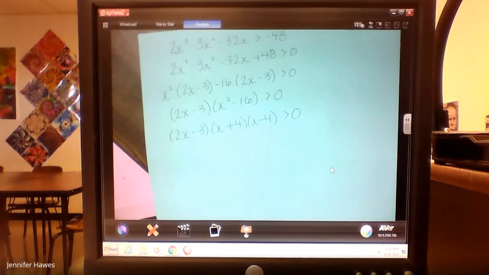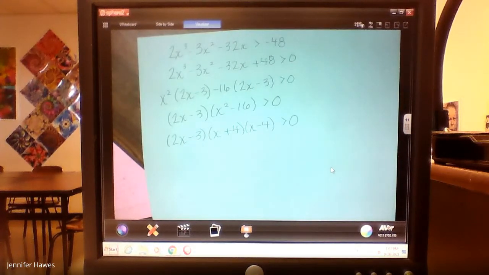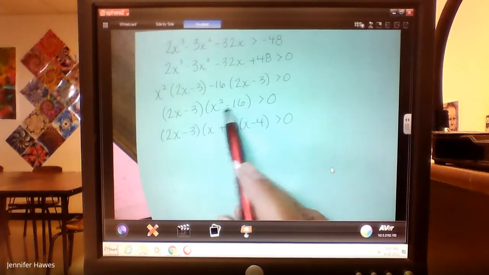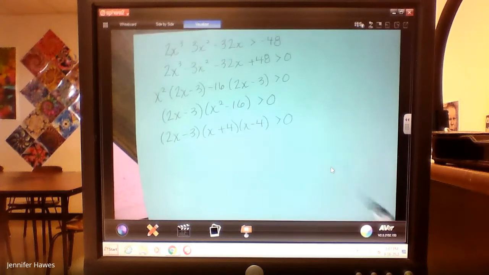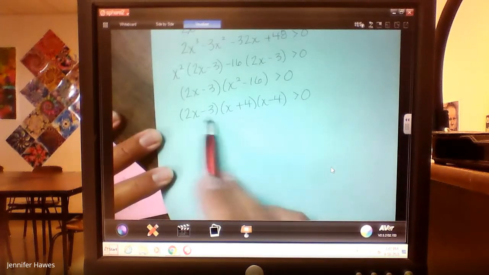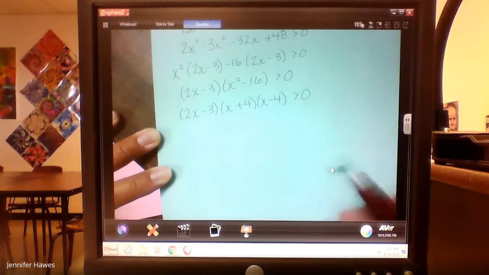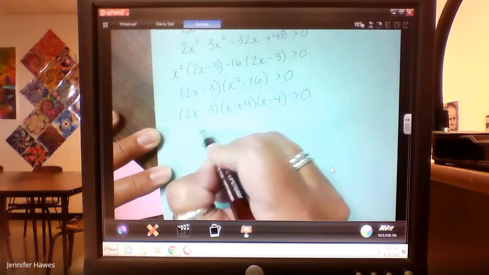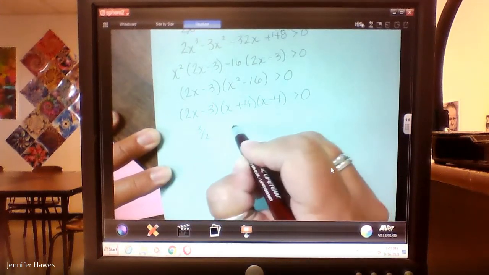Okay, so on this one, always make sure you have a 0 on the one side. No matter which side, just make sure it's a 0. The other ones we factored, this one we factored by grouping. Just remember your parentheses have to say the same thing. And then factor it as much as you can. Like if this is a plus sign, we can't do anything with that, but this was a minus, so it's a difference of squares. So the answer to this one is what? 3/2.